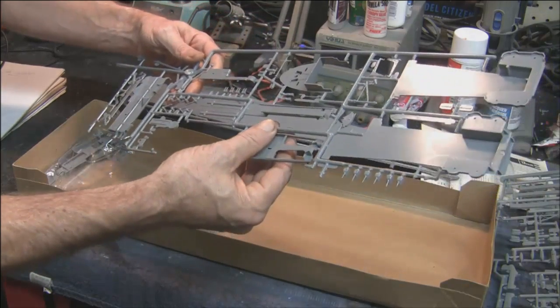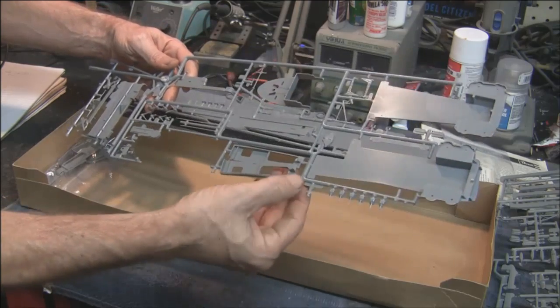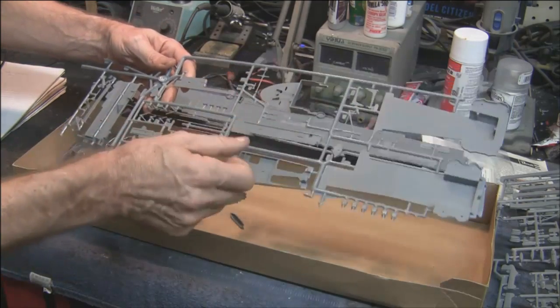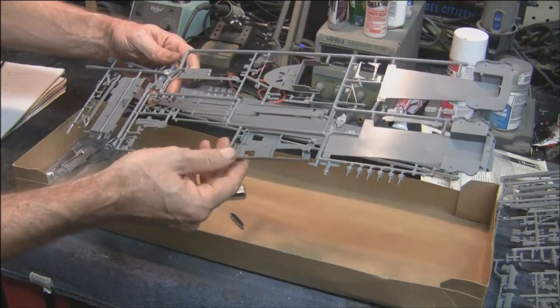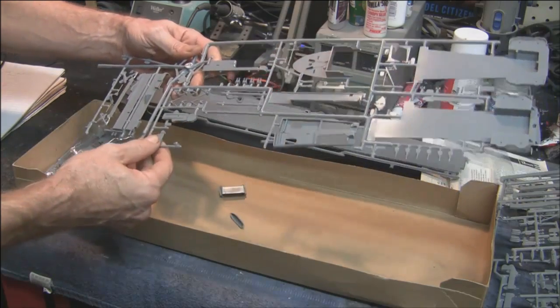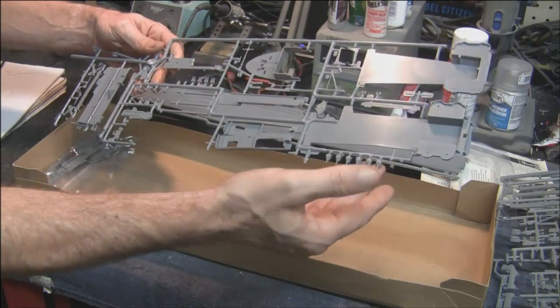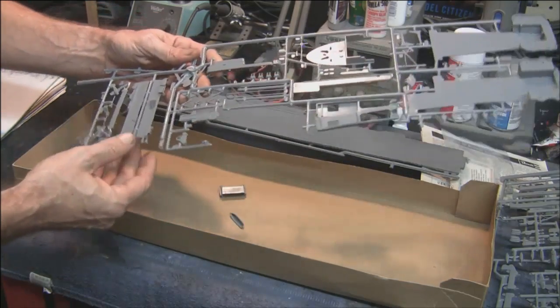So this is a great, great kit. Some more, got some little bending on some of the gun barrels here, but we can fix all that. A couple more cranes here. The main hull anchors forward. These are the 5-inch guns. Some of the later carriers went with dual-barreled 5-inch guns, but these are the early version of the single 5-inch gun barrels.